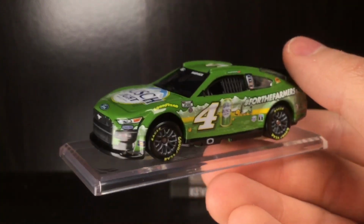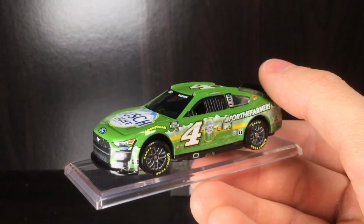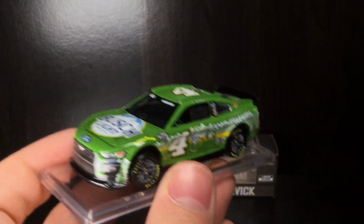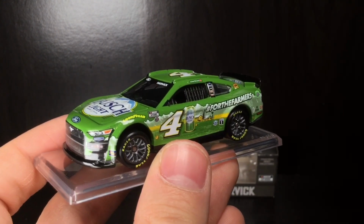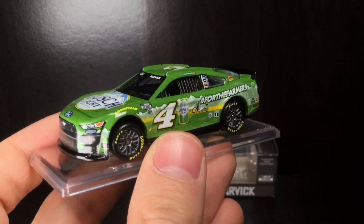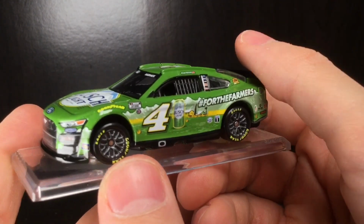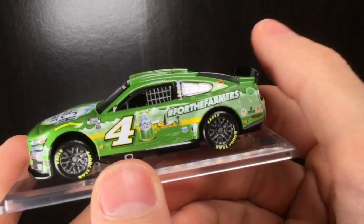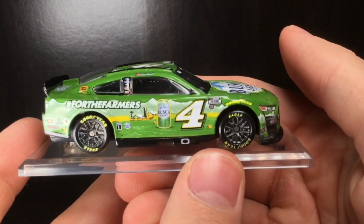It was kind of a weird year for Kevin Harvick. 2002 was not a good year for him, but 2022 was kind of not a good year for him at the same time, which is ironic 20 years later. In '02, he did win, what was it at? He won Chicagoland. I don't know if he won New Hampshire or not. I can't remember. I think he did. I think he won New Hampshire. Could be completely mistaken on that. Maybe I'm wrong. But in 2022, he went the first half of the season doing absolutely nothing, coming off a huge winless streak in the year before.